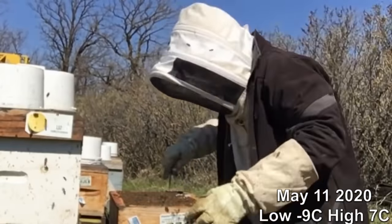No, she wants to climb up instead of down. I know. Right in the sidewall. Come on, go. Wow. Still quite full of royal jelly. Yeah. Perfect engineering.